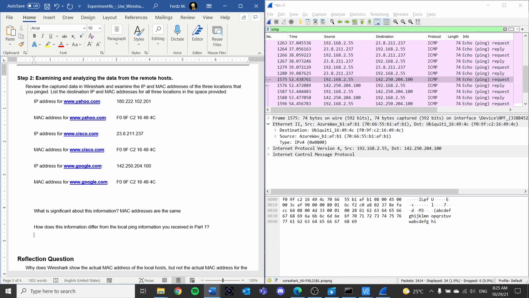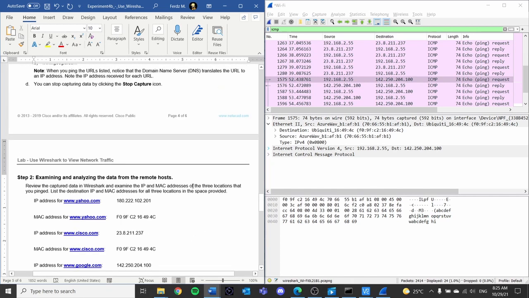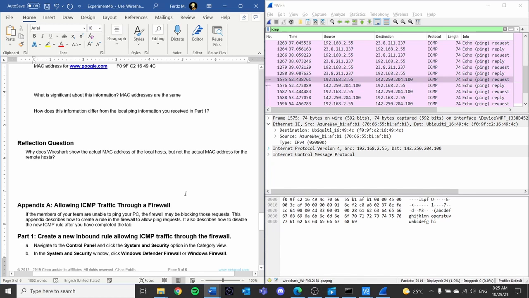In the first part, we pinged a device connected in the local area, and it returned the physical address, or the MAC address, of the PC NIC. However, for the remote host, it returned the physical address of the default gateway, the local area network gateway. That is the physical address of the router.